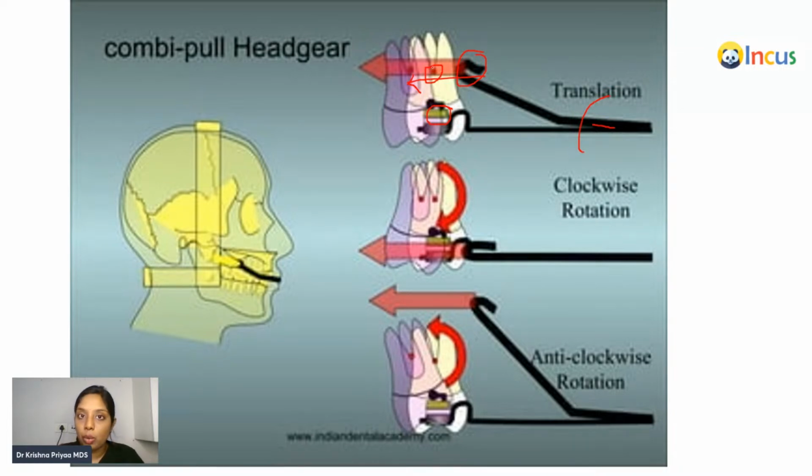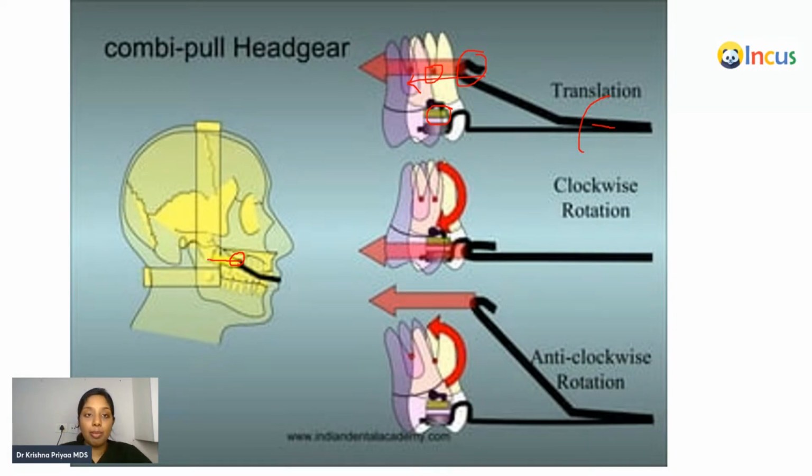So this outer bow will help in identifying the center of resistance and will go closely towards it. For example, if the center of resistance of the whole maxillary segment is here, then see the outer bow is going close to it, so that when we provide the force from here with the support of our extraoral feature, a translation of the whole maxillary segment happens. We can't go in the intraoral region, because we would have to penetrate the bone or the buccal mucosa. That is very difficult.